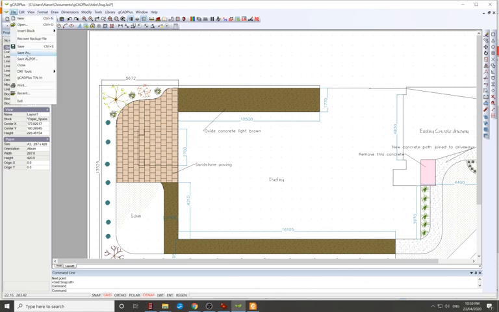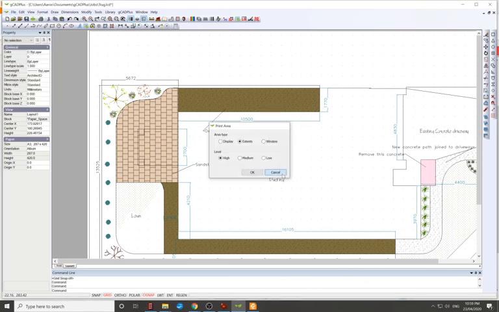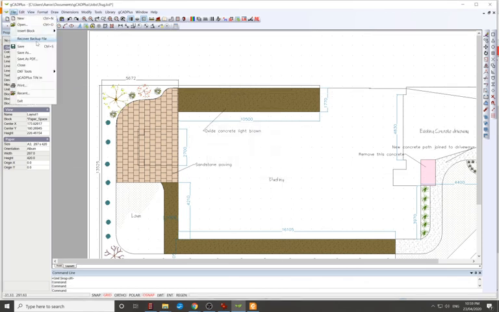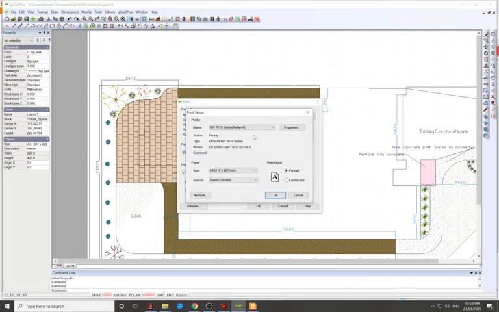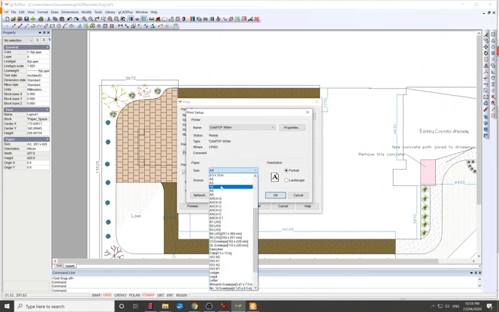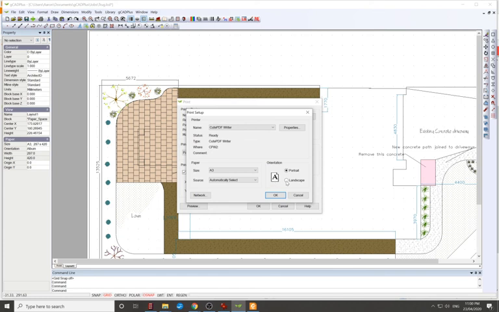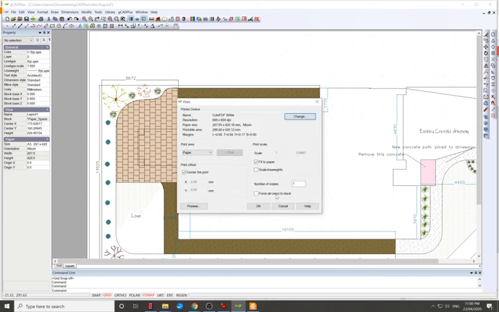Now, sometimes if you go file, it's not save as PDF. We go file, go print, change that to QPDF writer. Click A3, landscape. You can automatically select the source.